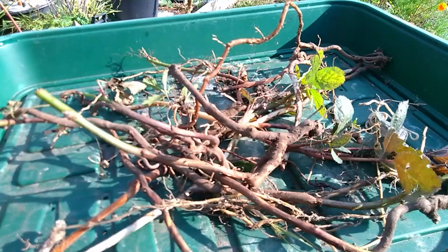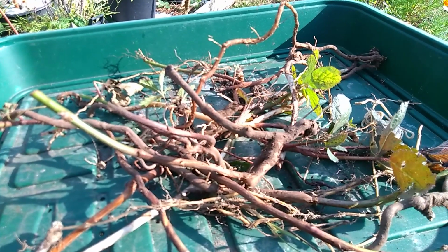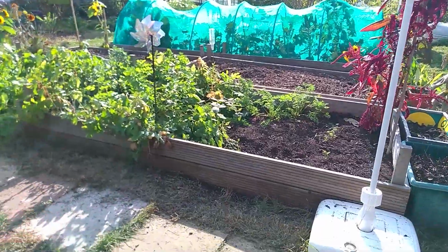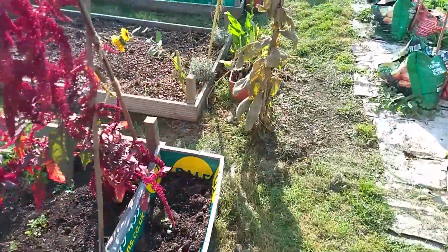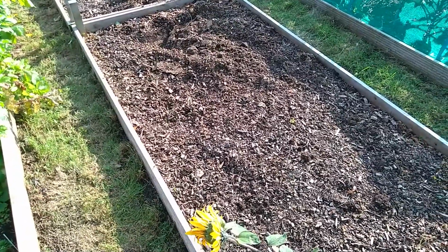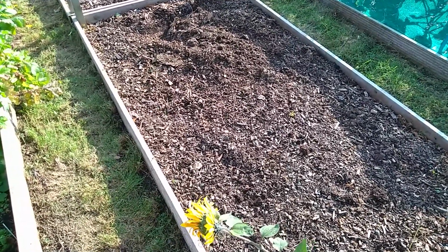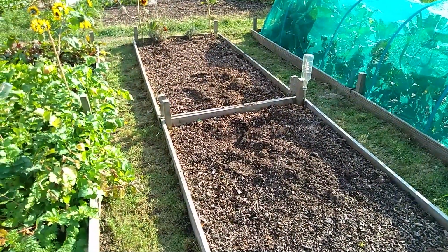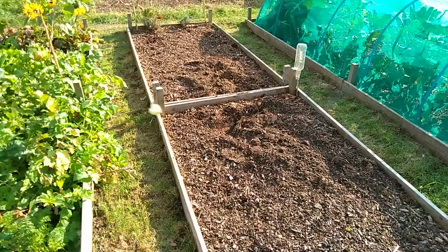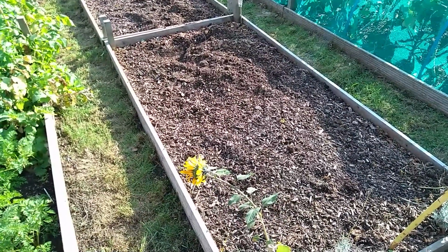What I am wondering is whether I dig those 2 beds before I put the onions and garlic in. I know we're no dig, but there's still quite a lot of Cinquefoil under the cardboard that we put down, and I just think it would be sensible to get as much out of that Cinquefoil as I can. So yeah, that will be another day. We've got some more rain coming, in fact virtually a week of rain, so I will do it when the lower ground is a bit softer.